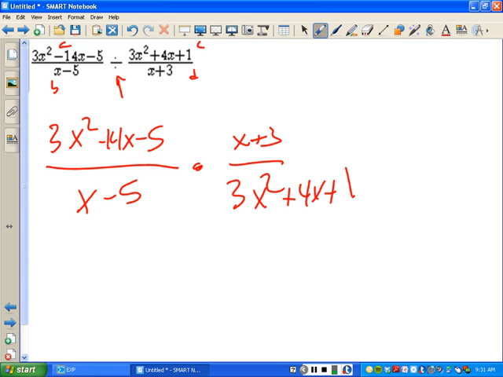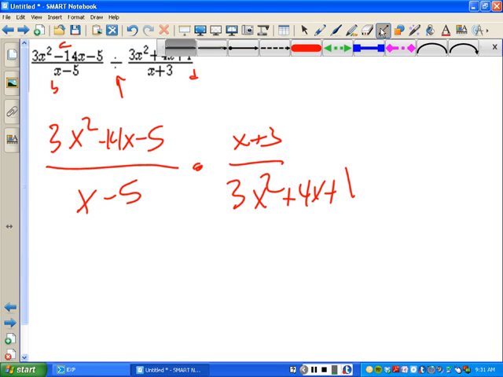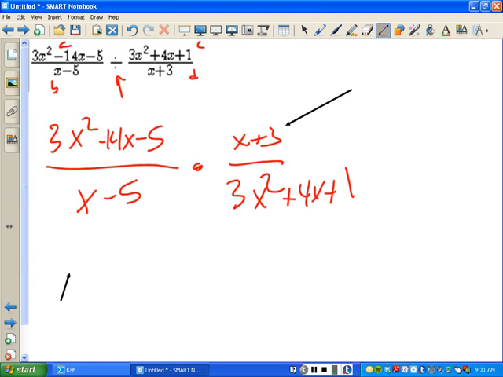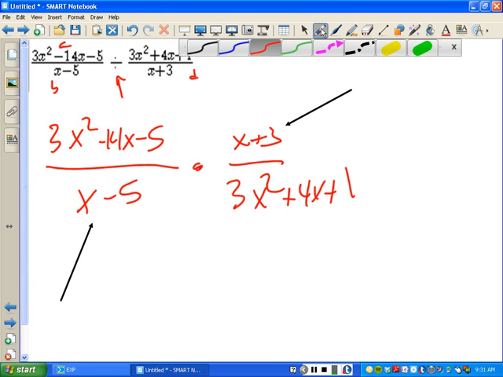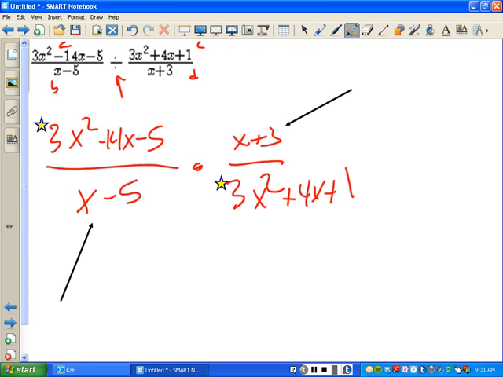Now, Esteban, I will tell you that this one, the x plus 3, this one and this one do not factor. Right? The only two that factor are these two that are left. This one and this one factor. Now, Esteban, you're going to have to factor one of them. I'm going to let your brother do the other one.